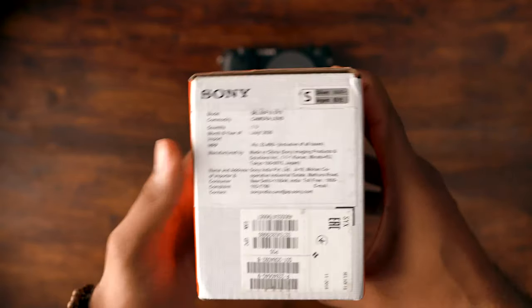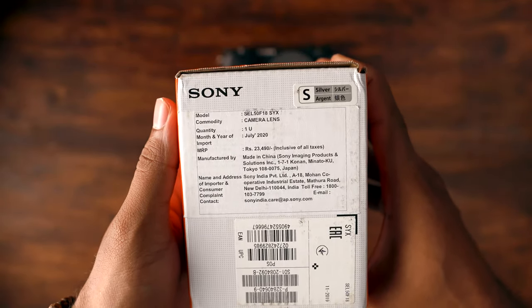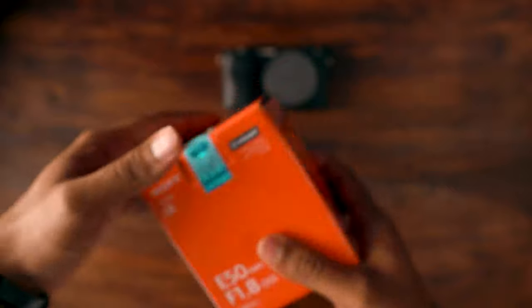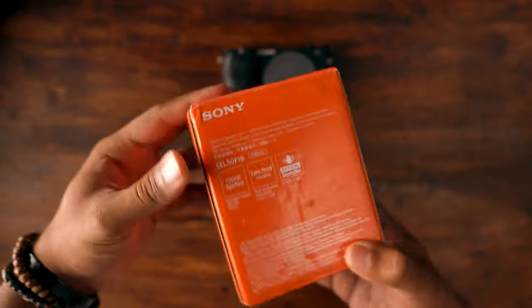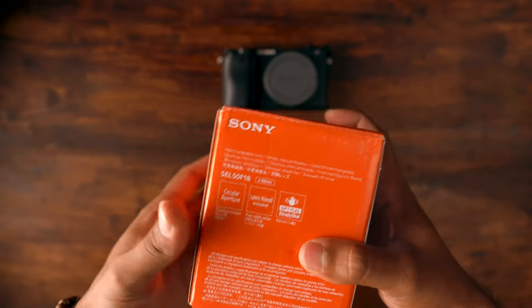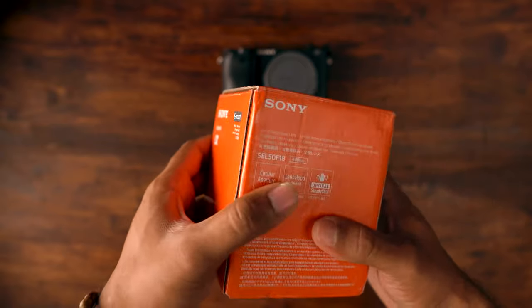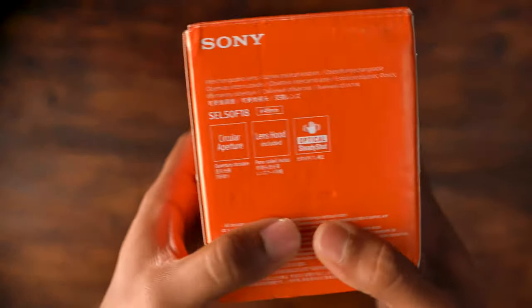So if you look at this one, I'm going to tell you that this is made in China. I was expecting a lot of Japan-made lenses because the color I ordered is silver. I tend to think that silver being a limited edition or not so easily available edition — I just thought it might be made in Japan anyway.